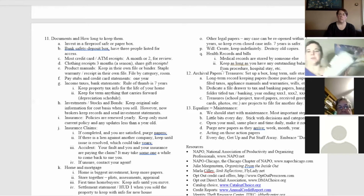So I actually use binders a lot. This is my presentation binder, but something like this, if you wanted to have it for your product manuals, you could have a tab, maybe by type of item, maybe kitchen item or electronics or room of the house or things like that. What's nice about that is if you do choose to keep them, when you buy a new coffee maker because the old one died, when it's time to put that product manual in the binder, you can pull out the old one, the manual from the old coffee maker, and put in the new one.